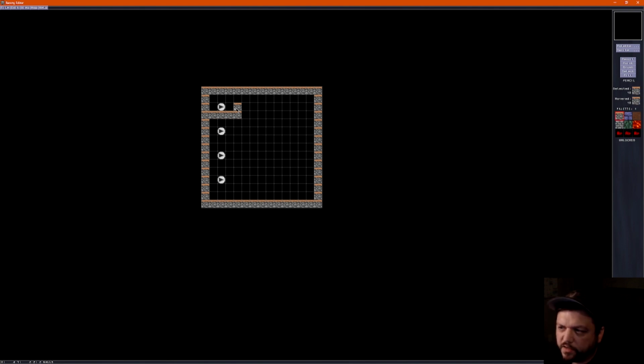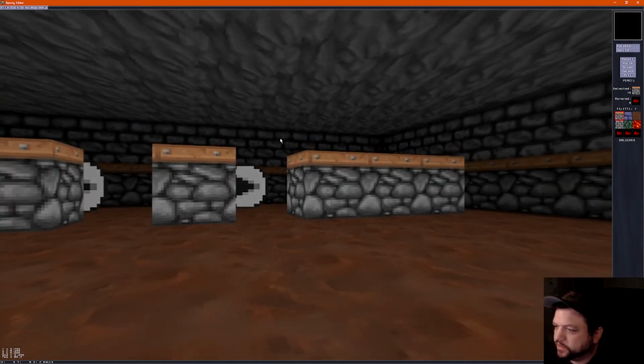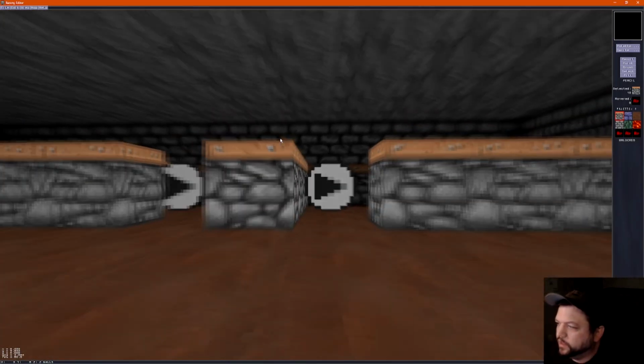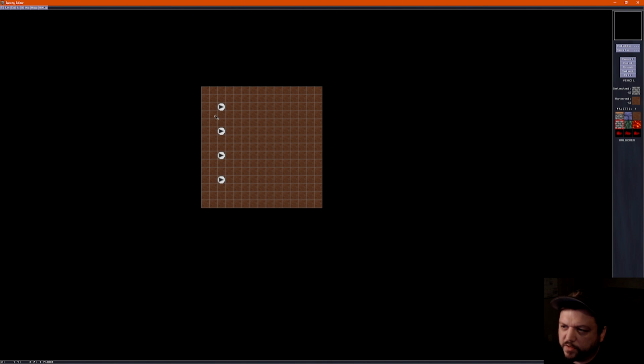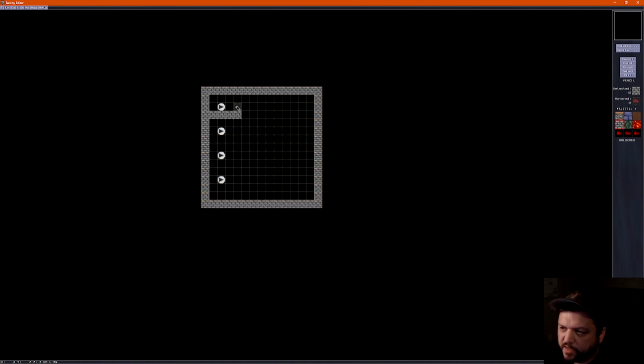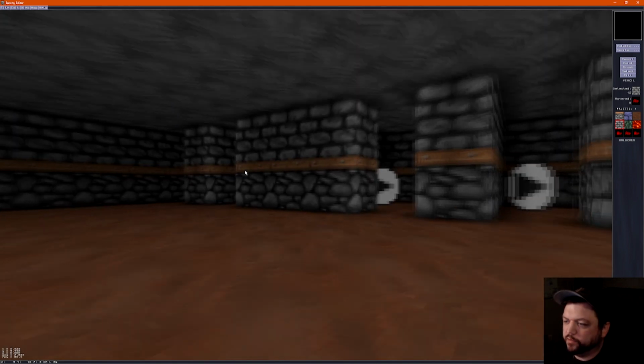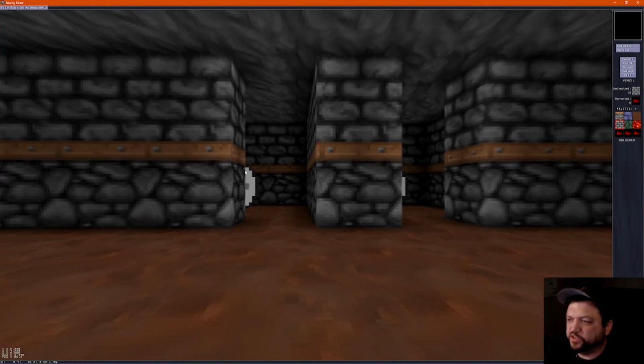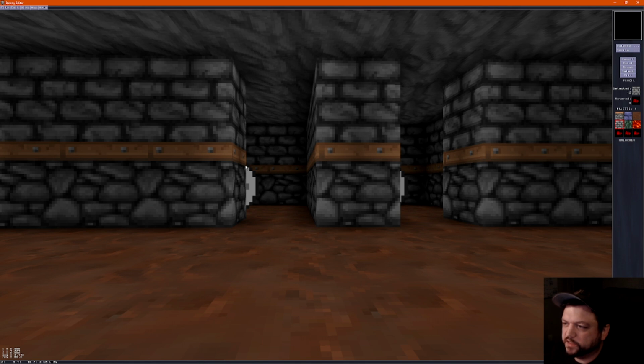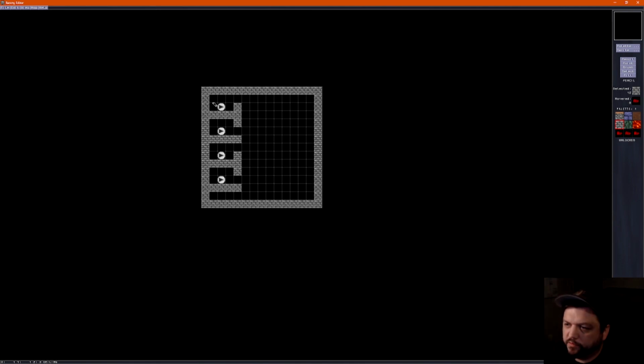So I'm just going to create a little jail cell. If we press F to test this out and see how big is this space? Is it big enough? This looks big enough to be a jail cell to me. Go to the next one up and duplicate that effort here. Okay. So now they are floor to ceiling, and I don't think jail cells should have these big majestic ceilings. So we'll go ahead and fill in the ceiling here with, let's use a different texture just for variety.